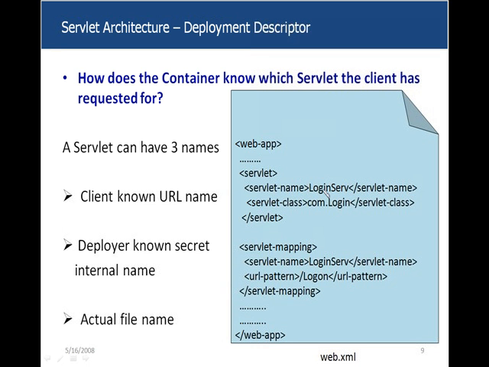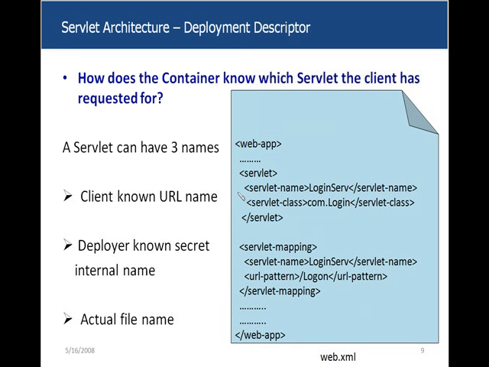Say for example, my login servlet is a servlet which handles all the requests for Yahoo login. I will have an entry for that login servlet in this web.xml file. There is a servlet element within which I have servlet name and servlet class. My servlet is the login servlet, so I'll write the path to the servlet, that is com.login, and I also give it a simple name, that is login serve. It's a readable name for the servlet I am referring to.